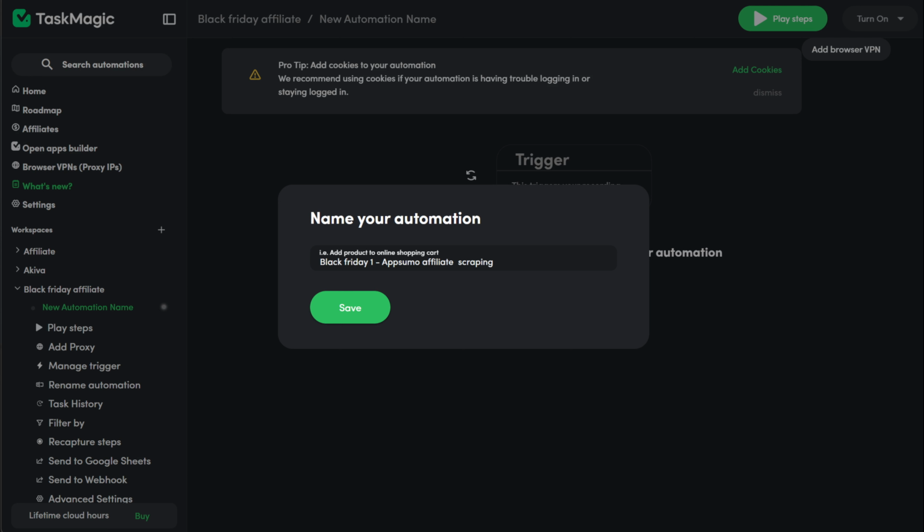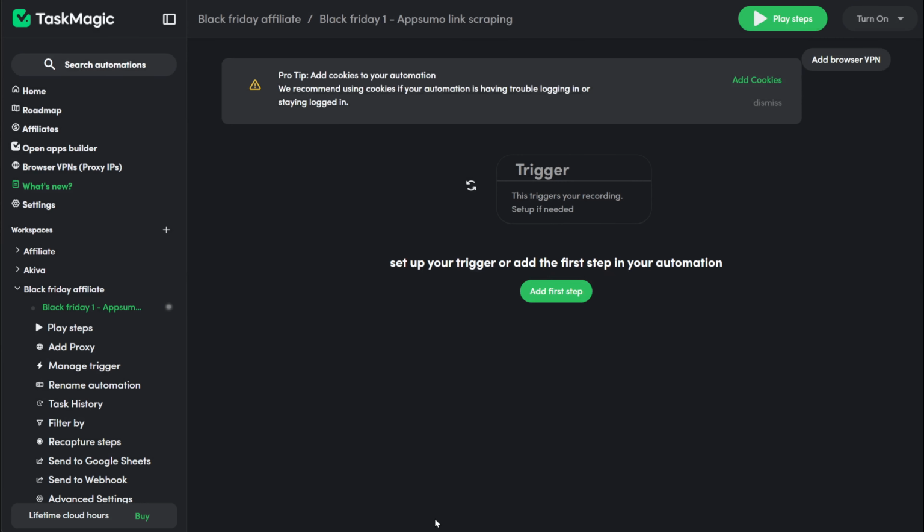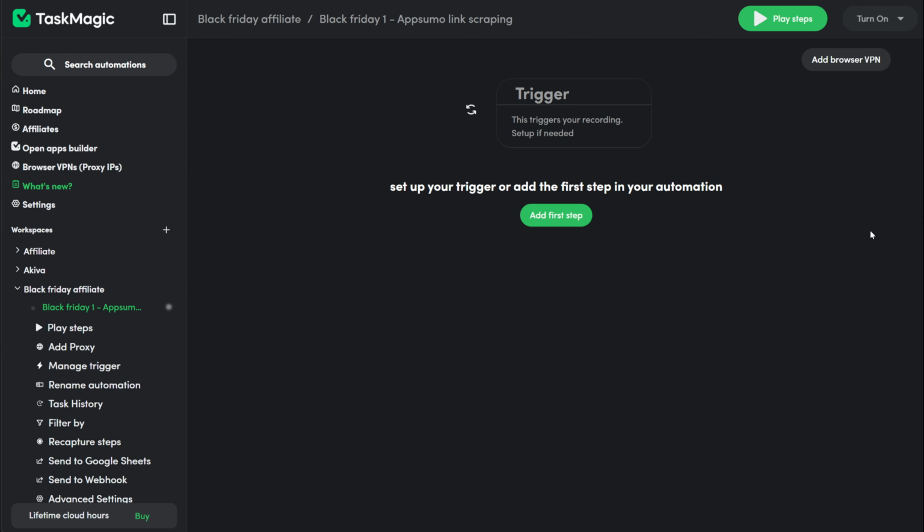To stay organized, I scrape products from the same category. This helps me quickly compare tools and decide which ones I don't want to promote before moving on to the next automation. But if you want to scrape all the categories, you can create a category scraping automation and use it as a trigger for this automation. I prefer to scrape one category at a time, so I manually change the category link each time I run this automation. But at the end of this video, I will show you what you can do to scrape the categories too.